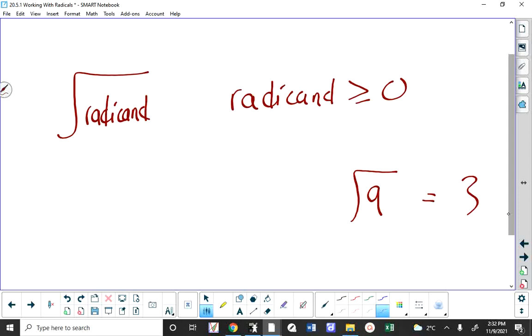We'll get to that. And that's why I want to switch the order of these 2 questions, A and B. Okay? It has to do with whether it's a square root, 4th root, 6th root, 8th root, or cube root, 5th root. There's a difference. Okay. The radicand cannot be negative if this is even. You cannot take the square root of a negative. You cannot take the 4th root of a negative.